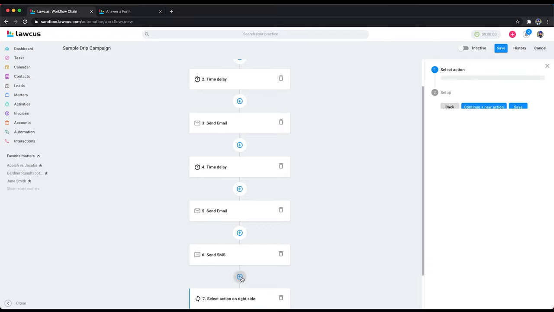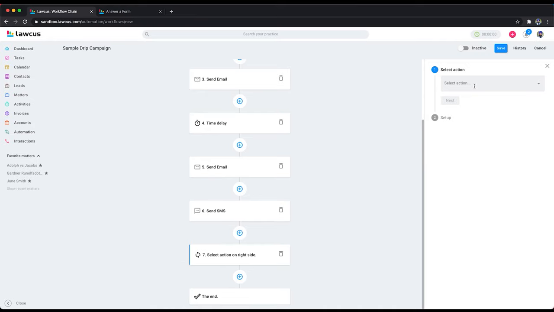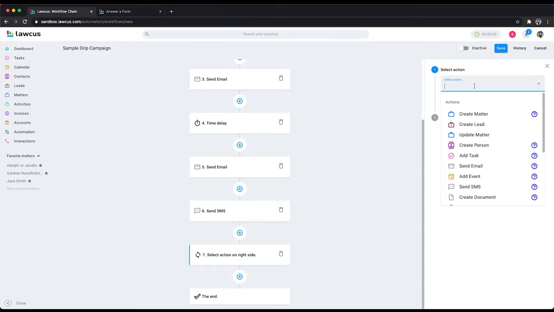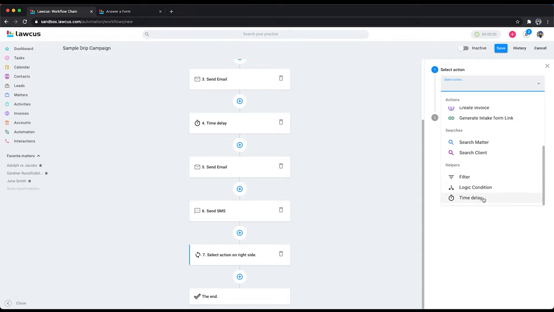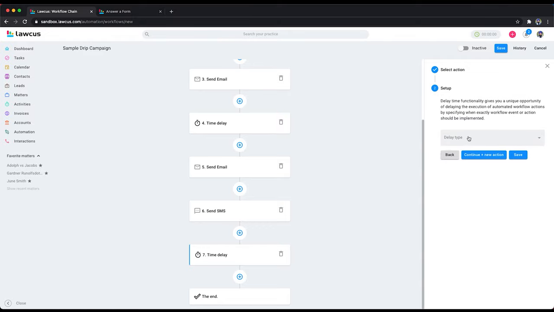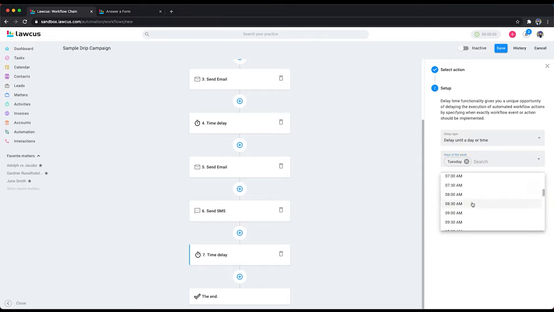And let's say after this text message is sent, you may want to send an email on a certain day. Let's say you want to send it on Friday or on a Monday. So you click on a time delay, click on next. I like this option very much. If you don't want to send emails on the weekends, you can use this option. So you can say only send an email on certain days. It's like a newsletter when you normally send it on Tuesdays and Thursdays. So you can send these emails only on Tuesday and Thursday. So you can say Tuesday, send email at 8 a.m.